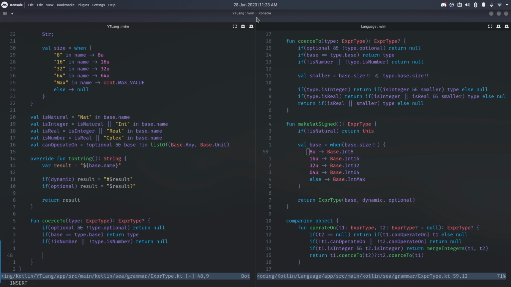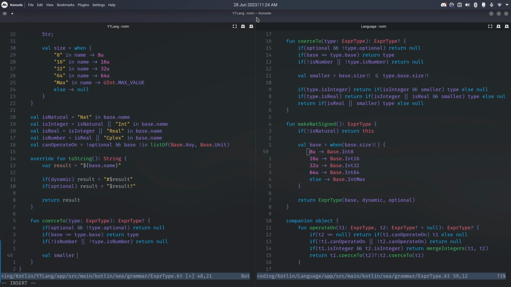So one thing I might add in the future is, if you're trying to coerce something of type any, it just works. I don't have that in yet because I don't have assignments in yet, so I don't need to worry about it. But in the future, that might be something we'll have to add. And so now we know that both of these types are numbers.